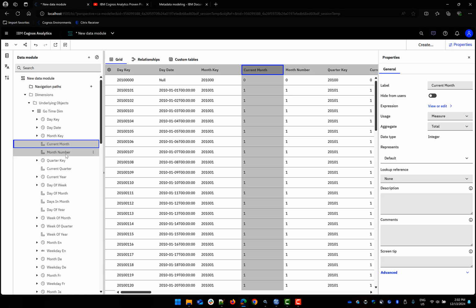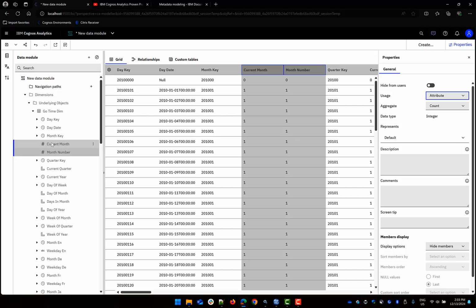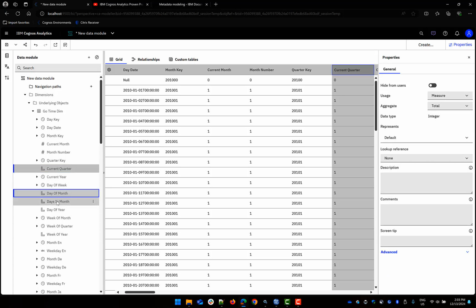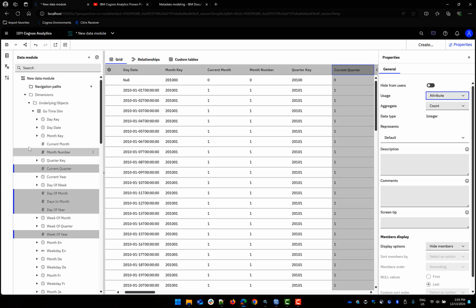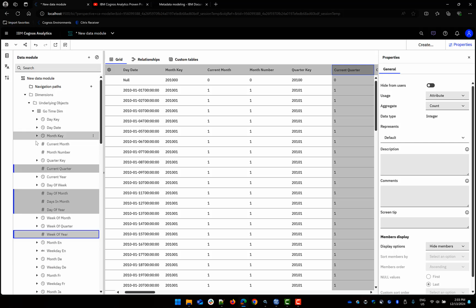So current month, month number, we know those aren't measures, those are attributes, or they could be an identifier, but because this isn't indexed or it's not a primary foreign key, we don't mark it as an identifier. So in this case, we'll just basically take all these and make them attributes. And if you click on any of these down arrows, we actually do a query right to the database and return what we call members here, and you can actually see the values in the data simply by expanding any of the column names.